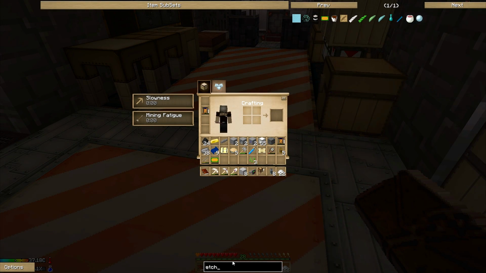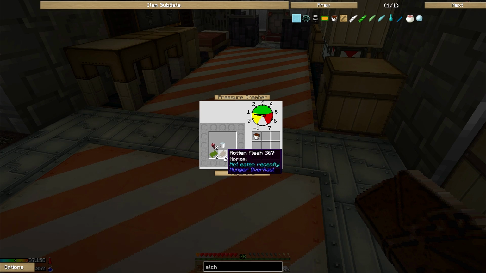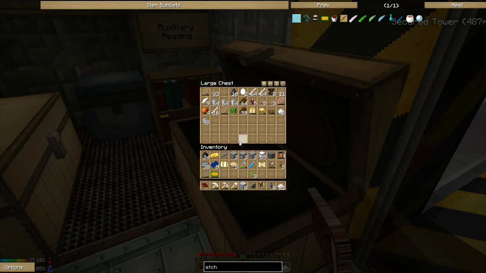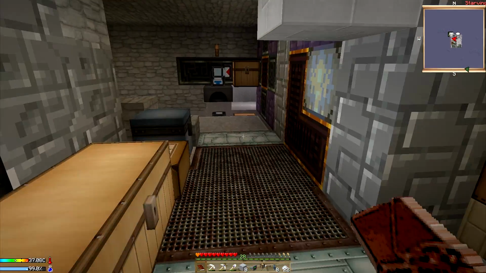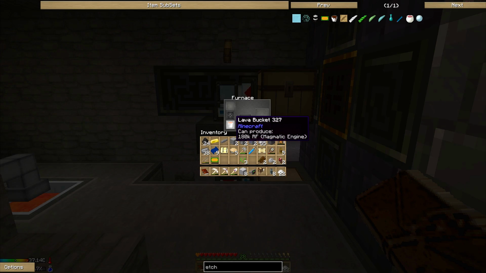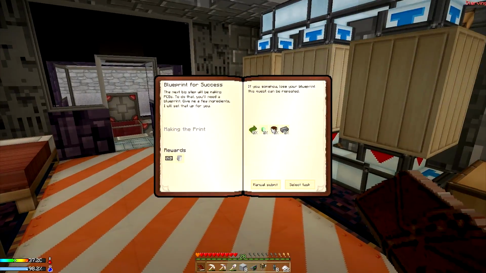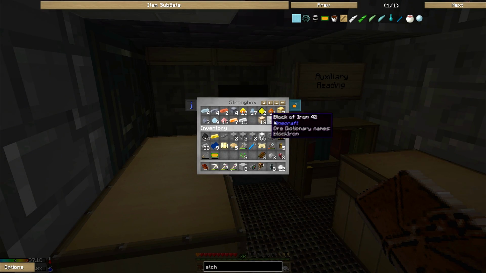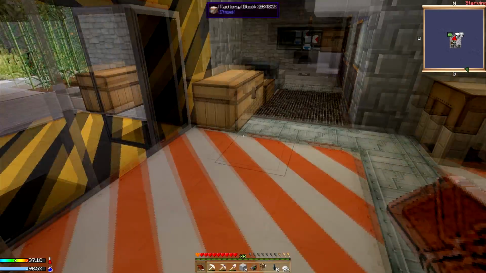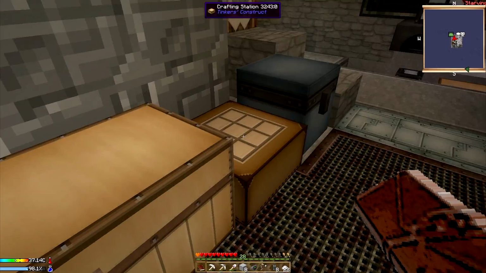What do I need for that? In a bucket of water, spider eyes, 2 plastic, 2 rotten flesh, 2 gunpowder. Okay, so I'm going to need a bucket of water. I'll get my bucket back. Do I have a bucket anywhere? Thought I had a bucket somewhere. No? Alright. Do I have any iron? No, a block of iron. Alright, so make a bucket. Poorly. Make a bucket poorly.